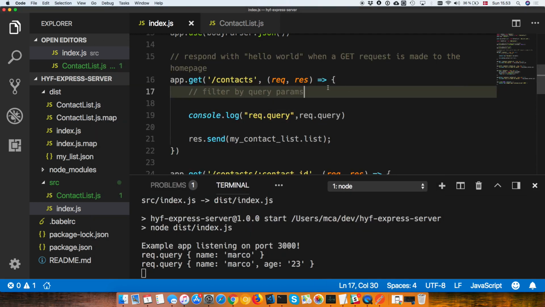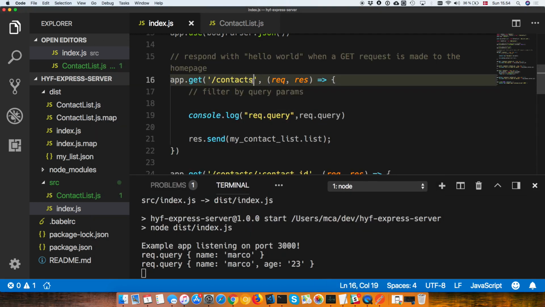And this should work on the contacts endpoint. This is like an option. It's a bit more sophisticated to filter with optional query params, but it's really nice. It's really important. And it's super useful because if you build search functionality, that's what you usually do. You use query params when you have multiple filters and selectors and stuff.